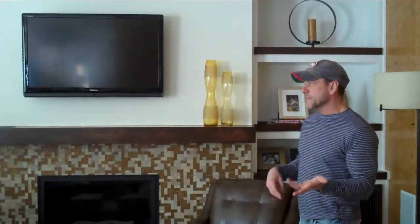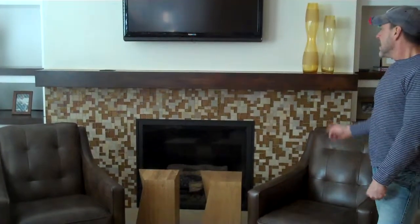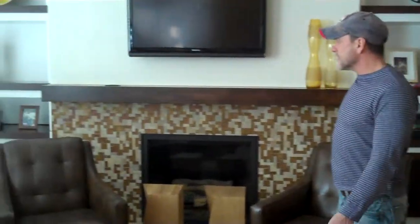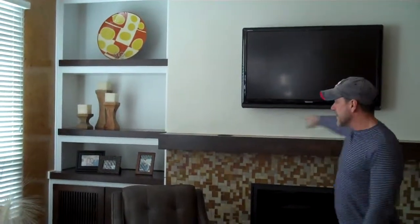We decided to do something a little more transitional, keeping with some tradition and some contemporary elements. We pulled off the old wood mantel and put this mosaic tile of glass and stone up here to create a focal point. This is a paintable piece of poplar that we took across the whole thing to expand the room out. We did slat doors to create interest and also so that the remote control LED could read through them to switch channels and control the stereo. I liked how this fireplace mantel continued straight across to create the first floating shelf in the bookcases.